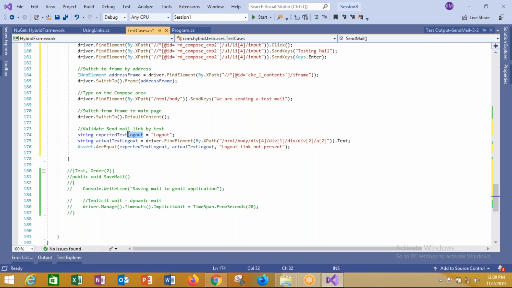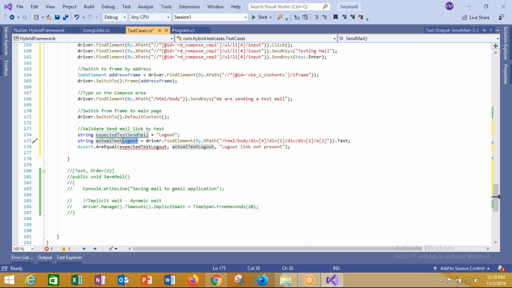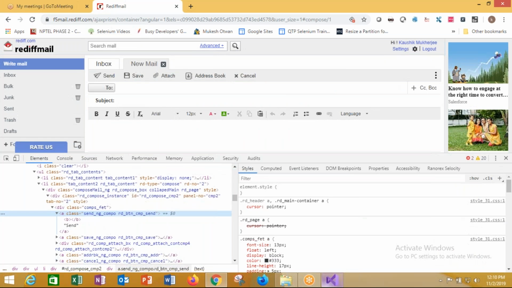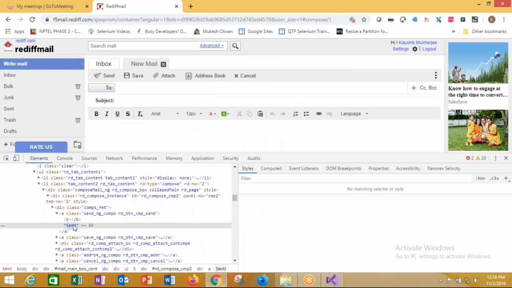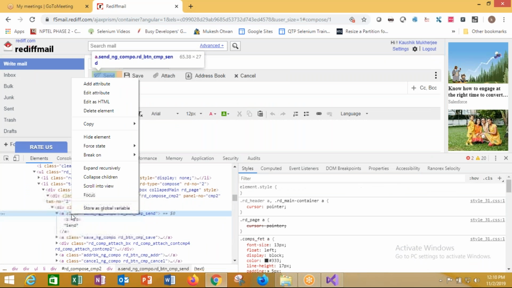Expected text of send mail. What is the expected text? Send. I'll just copy this, paste it out here. Actual, you get the XPath from here. So get the XPath from here.